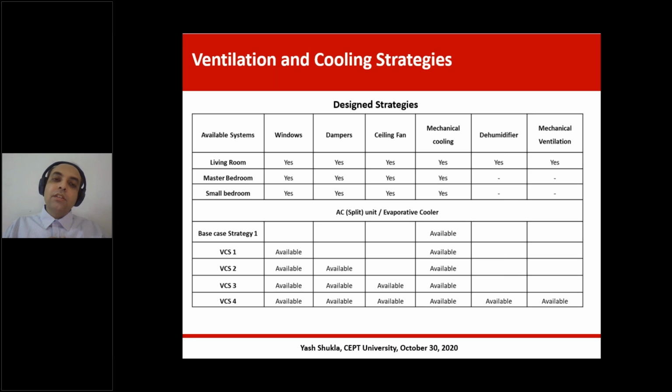And then based on the availability of components, we came up with a VCS, a simple acronym we use for ventilation and cooling strategies for specific scenarios. And these strategies and the flow chart of these strategies have been provided in the LeCAVE design guide. I'm not going to talk a lot about the flow chart, but you can see that this integration of the natural ventilation with the ceiling fan and the mechanical cooling system is simple in concept, but very, very difficult to implement if you don't have sufficient understanding of how you can make them an integrated operation. But in principle, it's a very, very simple integration, and it is very intuitive for somebody to go and use in their strategies.